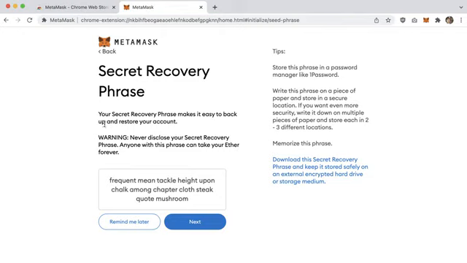So check this out. You know, a couple tutorials ago, it might have been like the second or third one, we were talking about accounts and the difference between a private key and a public key and an account number. And we pretty much said that you need a private key to really create a public key and an account number. You really need a private key to do anything on Ethereum. So we took a look at the private key and it looked like a big hexadecimal number. So what are these? These look like, you know, English words. So what does this have to do with our private key? So check it out.